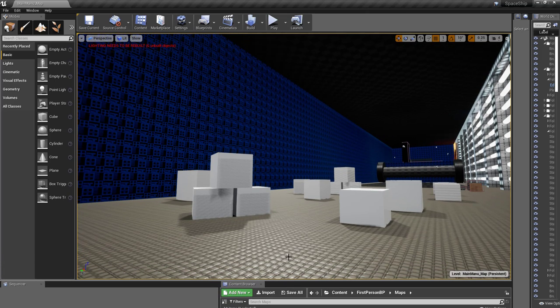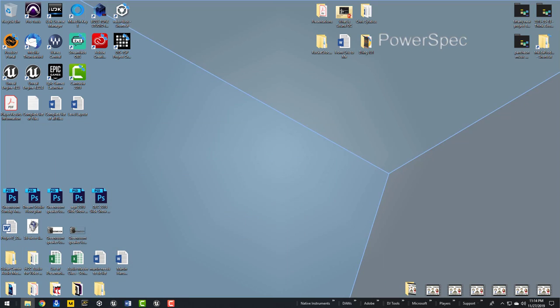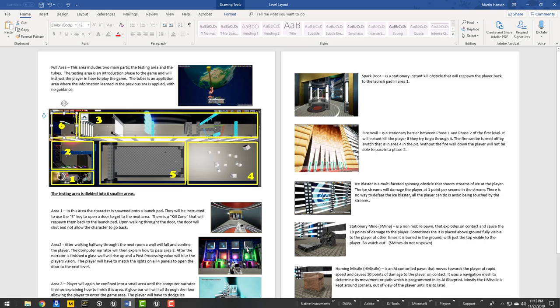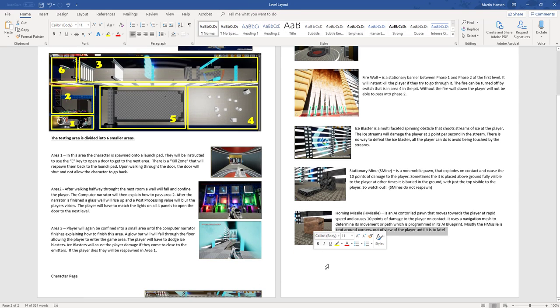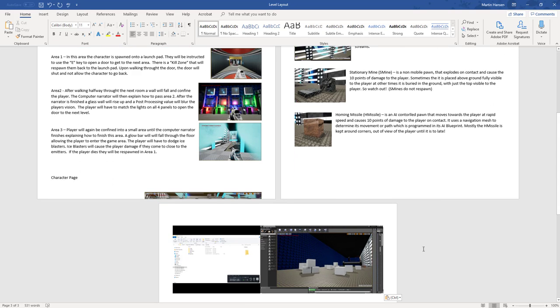I'm going to hit the Print Screen button on my keyboard and go to Microsoft Word. I'm going down to the end of the page, onto a new page, and I'm just going to hit Control V.